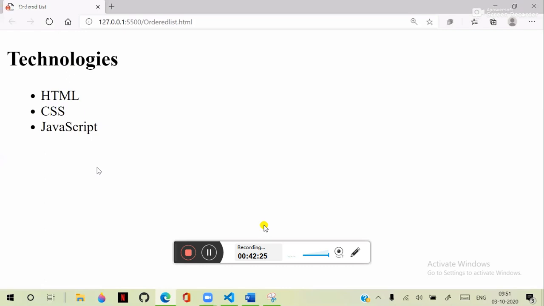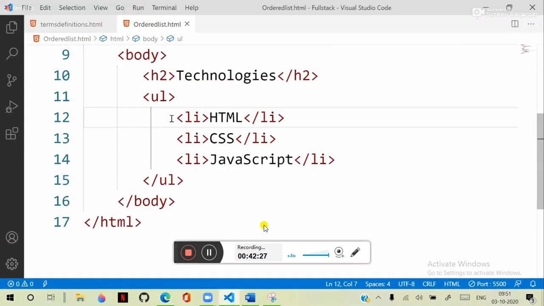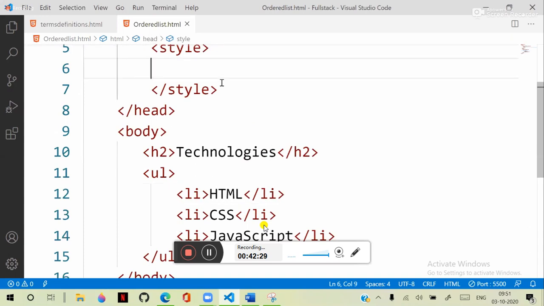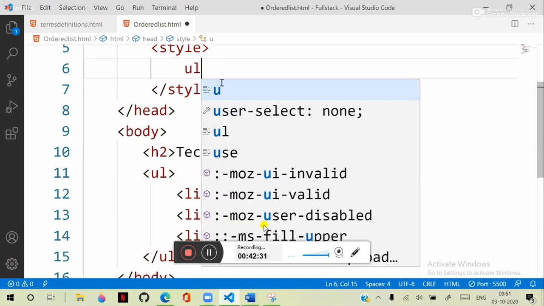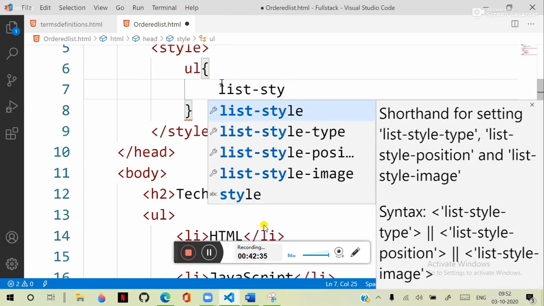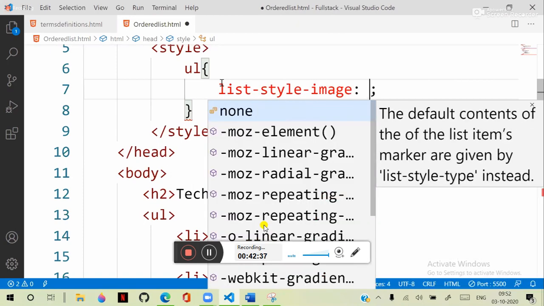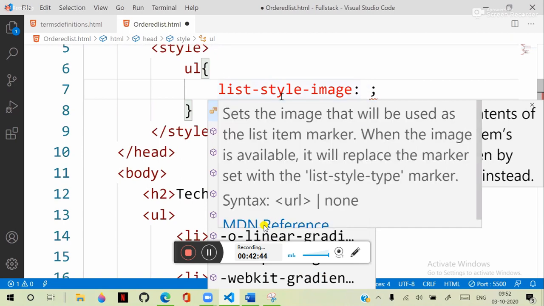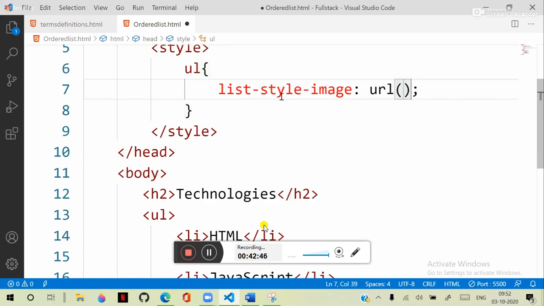Now, important: if you want to keep a symbol, then in the style for the unordered list, you can use list-style-image. This image uses a URL, the image URL of the image you want to display.